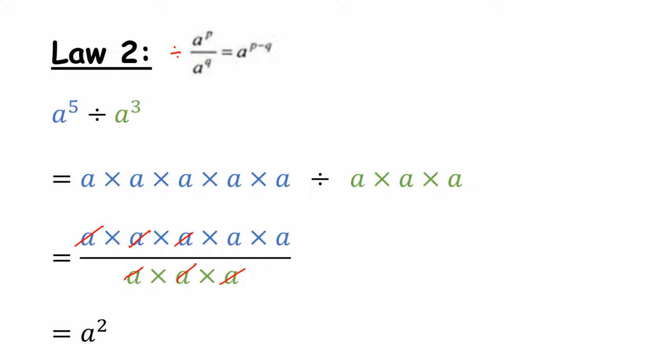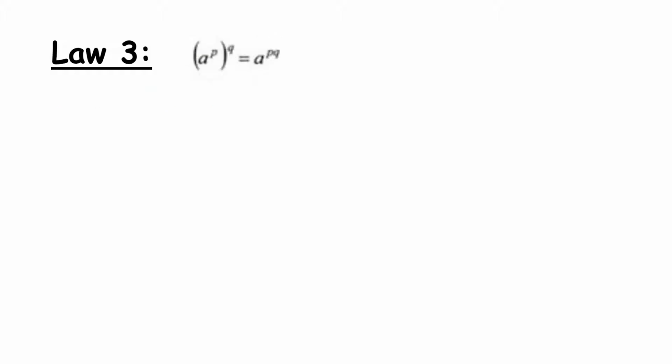And if we had gone and used that law 2, we would have been able to simply divide this, subtract the powers, which were 5 and 3, which would have straight away given us here a to the power of 2. So these laws make our lives a lot easier. They are quite efficient to work with. You can work it out the long way like this, but realistically, as you move into higher level, that's not going to be practical. So let's take a look at law 3.